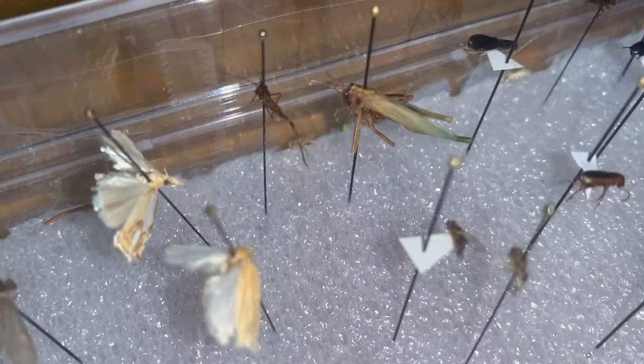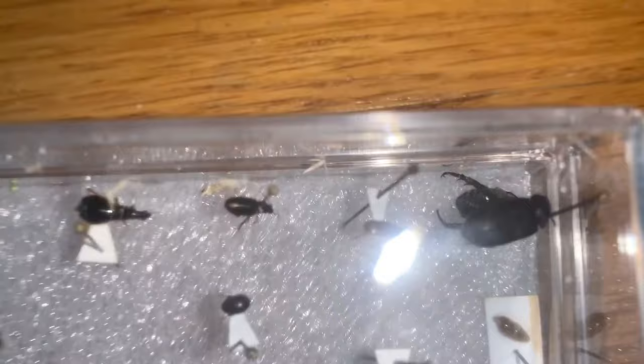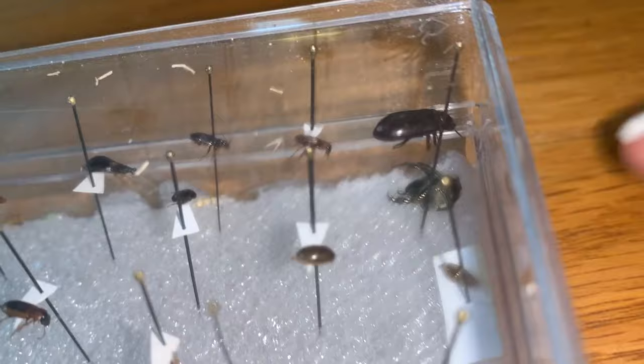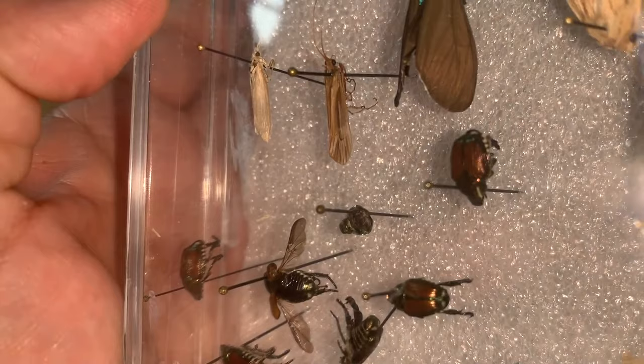Lovely grasshopper. Beetles, lots and lots of beetles. And yes, this happens too. You see this Japanese beetle right here in the corner, right there. See that body right there? It's gonna move. Here we go. Watch what happens. Shake, shake, shake. It's crawling down. The body completely detached. It's right there. And it detached from this guy's head right there. There's the body section. This one right here. That's his body right there. That happens too sometimes.